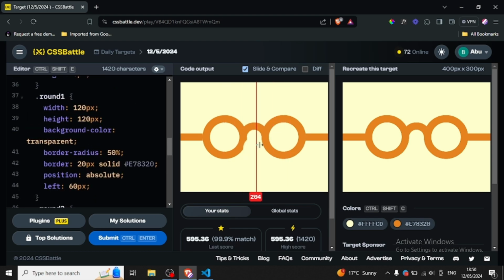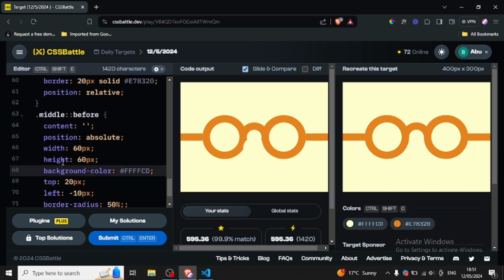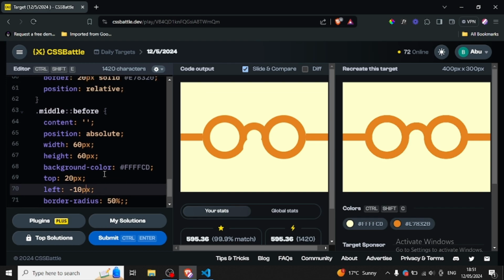Okay, so I hope I explained some of them. In order to make this kind of situation, you will have to use border radius with 50%, and you will have to try to make it unseen, so the background color should be transparent, as we wrote in here for our before pseudo class. And you have to use position absolute and content first of all for the pseudo classes, and we can fix this kind of small mistake.